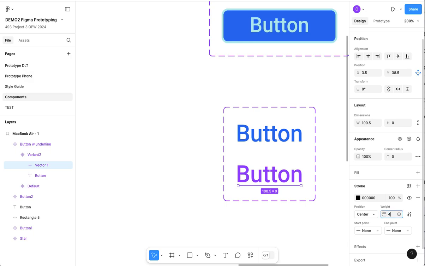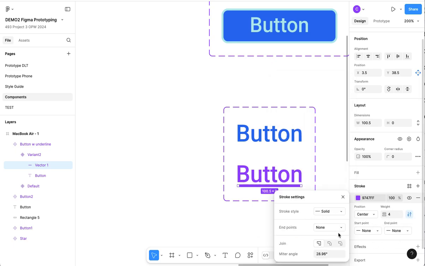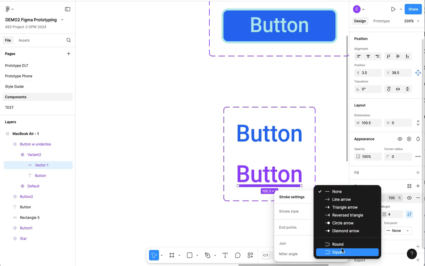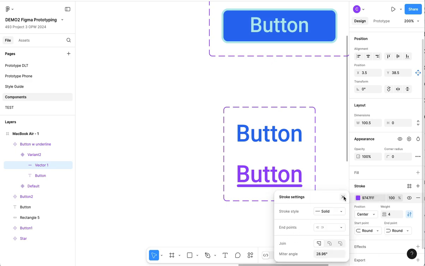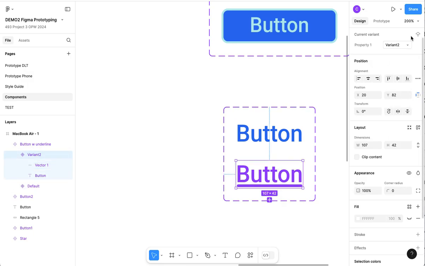Stroke, I'm going to increase to 4, I guess. Make that the purple, and I want the endpoints to be round so that they look kind of friendly and nice. One thing I want to make sure, did I forget to name this guy? Hover, I did. I'm going to call it hover. There we go.